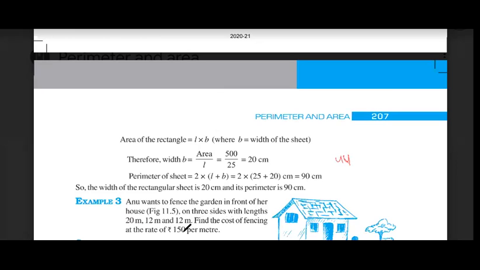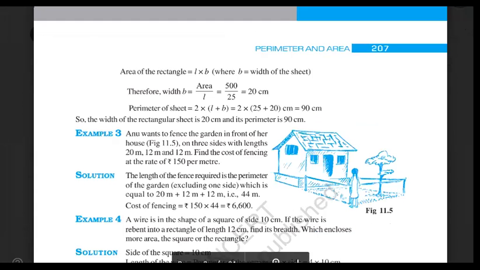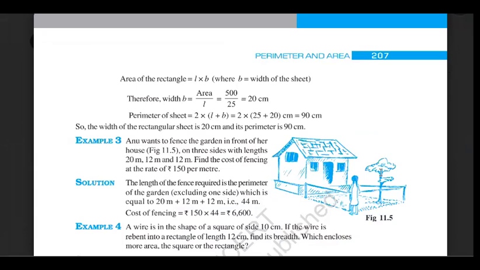44. And cost is 150 per meter. So into 150. Very good, everyone. Easy? Getting? Everyone is getting? Very good. See, you guys are so smart. Okay. Next question. Yes, Esther, your answer is correct.